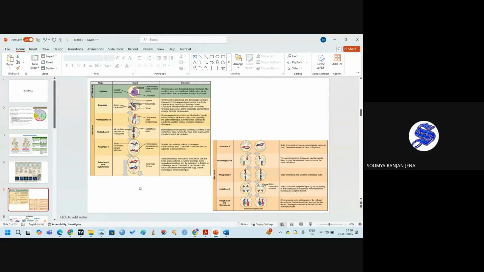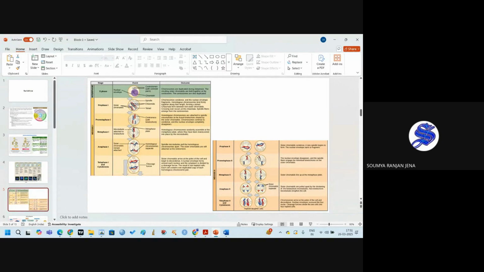Sorry. In meiosis 2, which is a mitosis-like process following meiosis 1, the sister chromatids condense, a new spindle begins to form, and the nuclear envelope starts to fragment. In prophase 2 the nuclear envelope also starts to fragment, and in prometaphase the nuclear envelope disappears and the spindle fibers engage individually at the kinetochores on the sister chromatids.